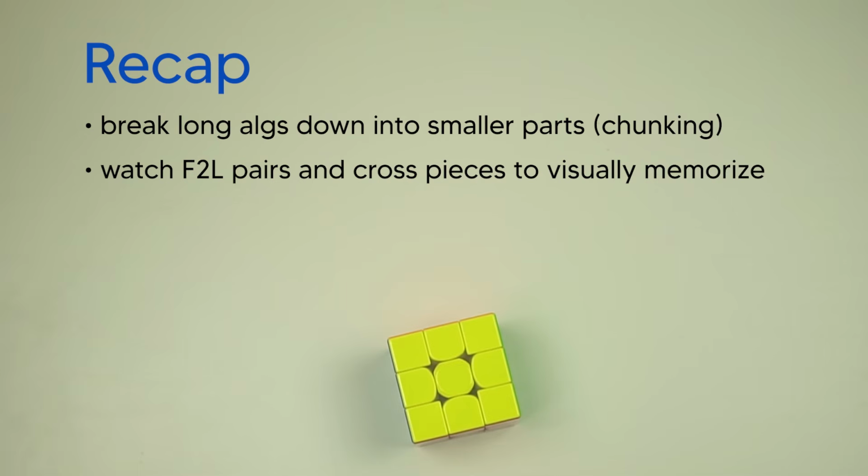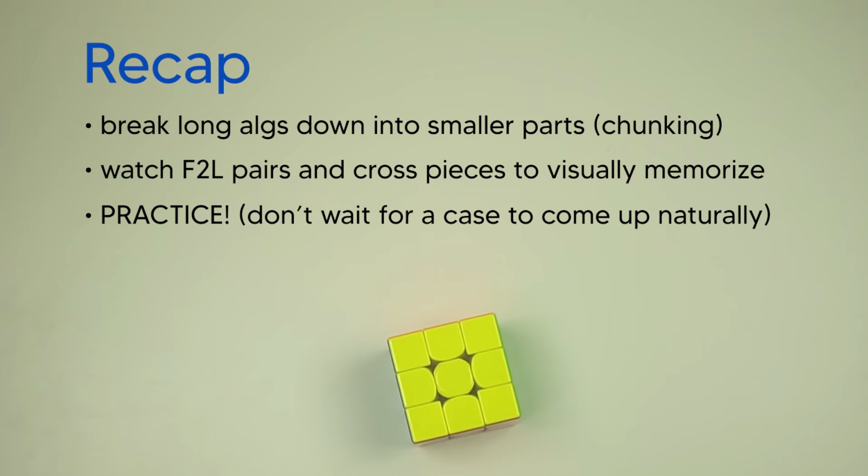And finally, make sure you're practicing effectively by repeating the algorithm as much as possible so it can become muscle memory over time. This is going to involve executing the algorithm on a solved cube a few times until you get the case that you wanted, and then you can practice how to hold that case and how to recognize it and whatnot. But don't waste time waiting for that case to come up naturally during your solves.